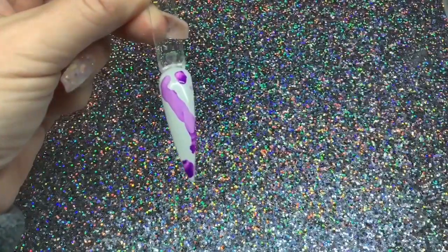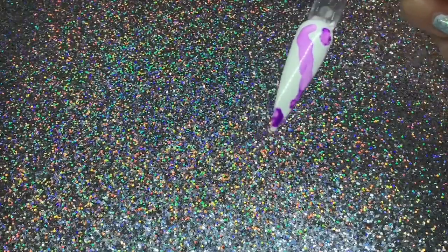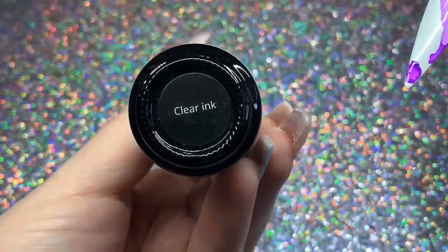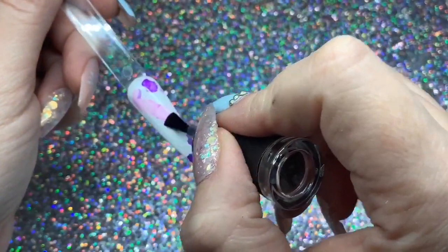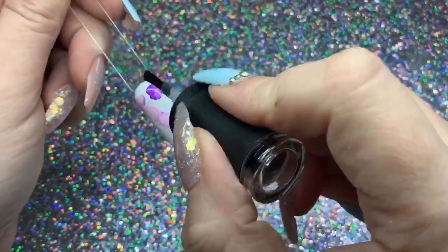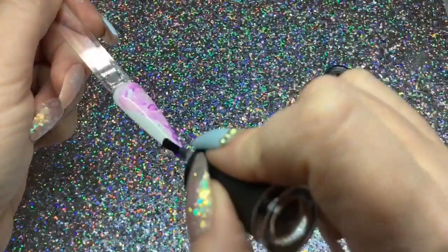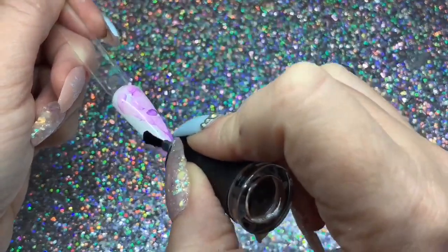Of course, first you apply the color, and then with this collection of 12, there is a clear ink. This is the ink that I'm going to be dispersing the colored ink with. So I can just play with that, like I said, until I'm happy with the look. You can add more purple once you do this, just to get that nice marble look that you want. You can also mix the inks. I will show you that at the end.